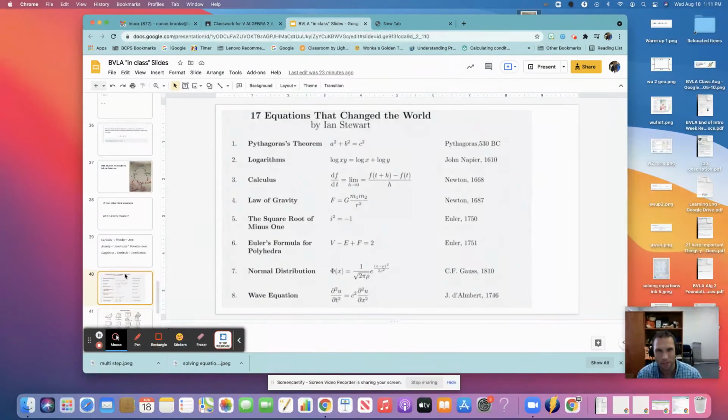Law of gravity has 4 variables in it, you'll see from Newton. And the other one, Euler, is a good one to know. He did a whole bunch of different mathematical concepts, and he was kind of a rock star of his age. Gauss did statistics, and the only one I'm least familiar with is probably J. D'Alembert. I'm guessing you say his name is French. But wave equation, I know that there's lambda in there, but I've never used that before.